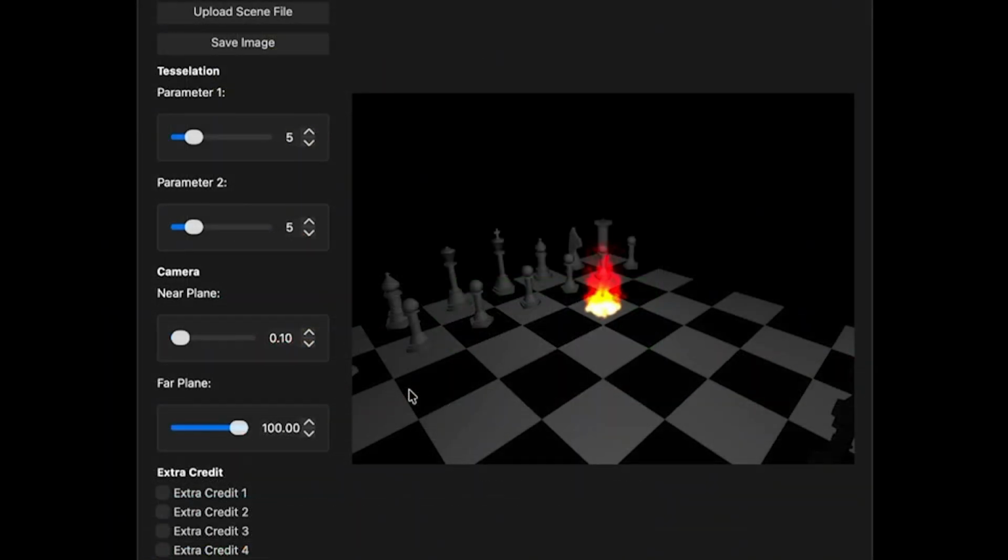Next, we have particle systems, where separate fragment and vertex shaders are used to color hundreds of thousands of tiny 2D particles that are always oriented to face the camera to create 3D effects. Here's an example of a pile of fire particles, but the parameters could be easily changed to create other effects, like a big fire, small fire, tall fire, short fire, wide fire, narrow fire, blue fire, green fire, or even no fire. You get the point.